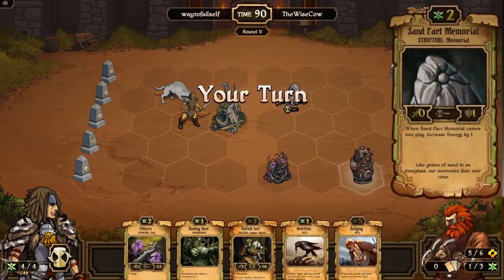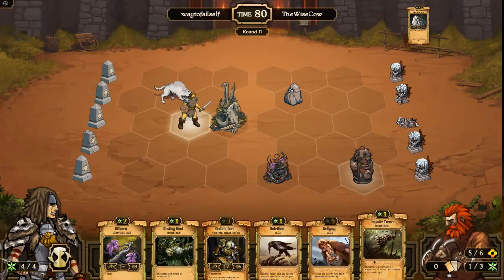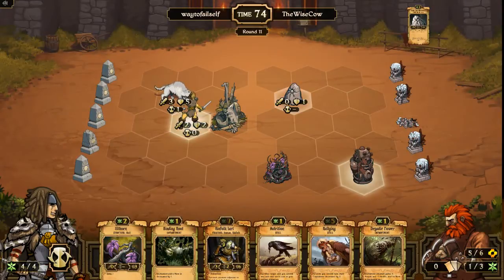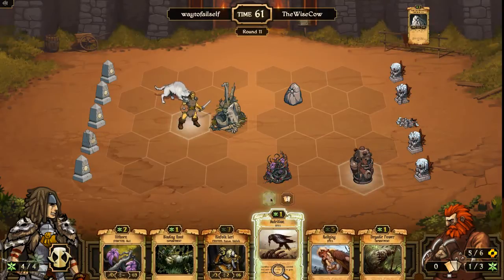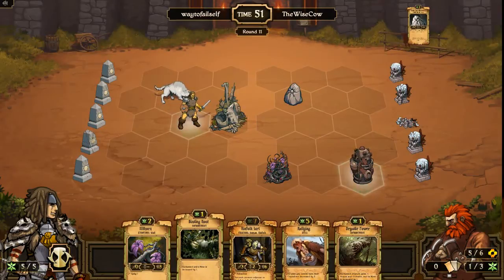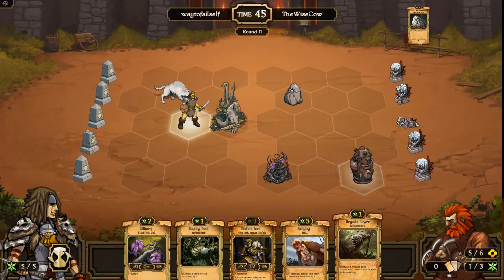So what is that? That's new. Sandpack Memorial. When Sandpack Memorial comes into play, increase energy by 1. Okay. So you're going to attack next turn. So it's here. So I can root this guy and do a lot of damage to here. Actually, let me go ahead and start by doing this, because I really need to start ramping up my mana. And I could go ahead and use Rallying Cry, but I kind of want to wait for a better opportunity for that. Binding Root doesn't do a lot of good. Druidic Power's not terrible.